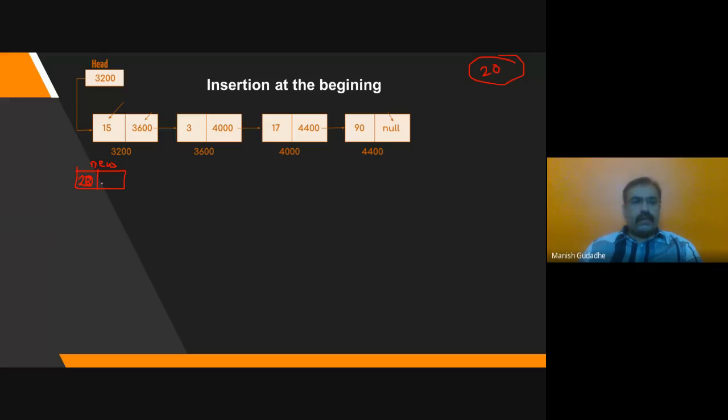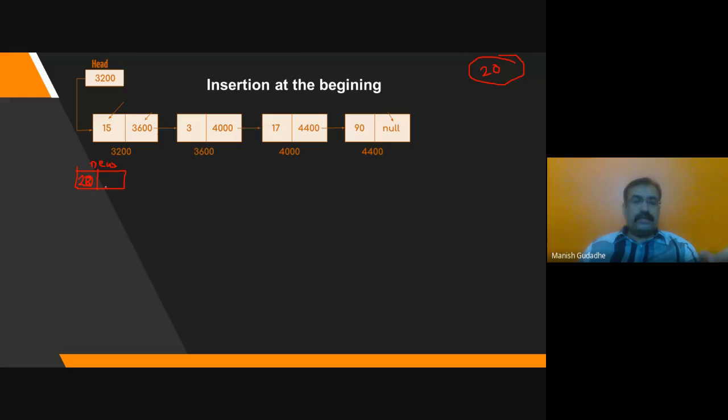So once this node is created, we have initialized the data as 20, but the main role in a linked list is played by pointers. As I said earlier, when we want to insert or delete an element, ultimately we are going to play with the pointers in the linked list. Now I want to treat this as the first node in the linked list.